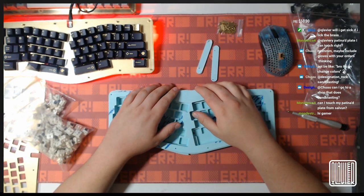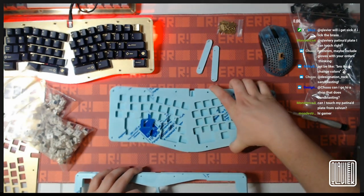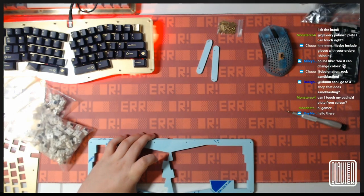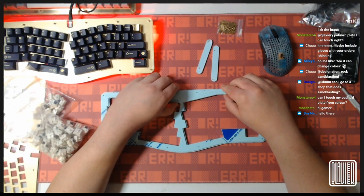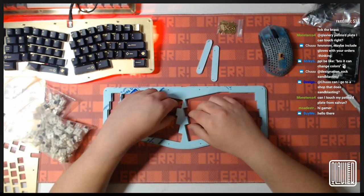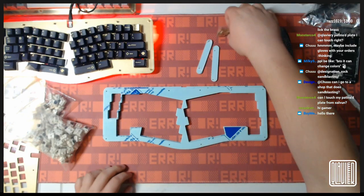You can touch your patina plate from Salvin, because that one will be Cerakoted and clear, I think, after the patina is done, to lock in the patina. You can sandblast clear acrylic. You can probably mess it up with acetone. There are different methods, but honestly, most of those methods are kind of not recommended anyways.